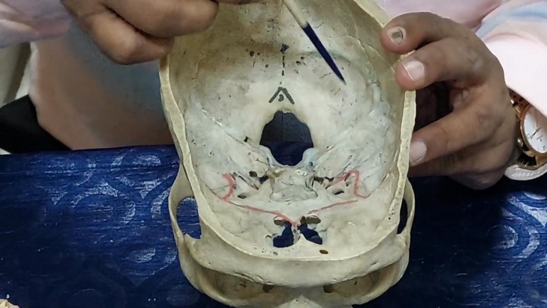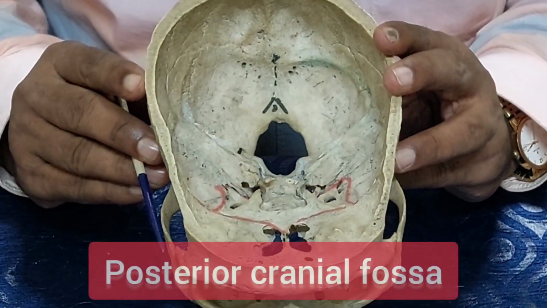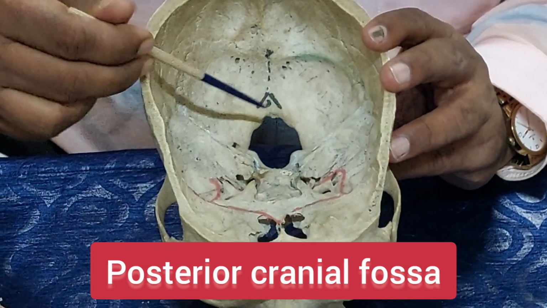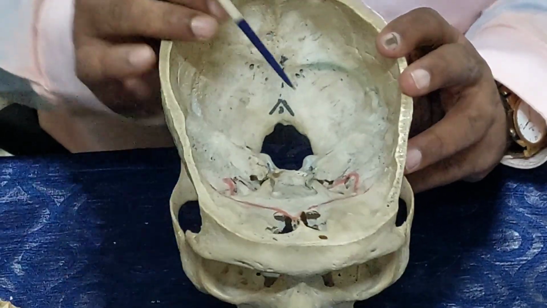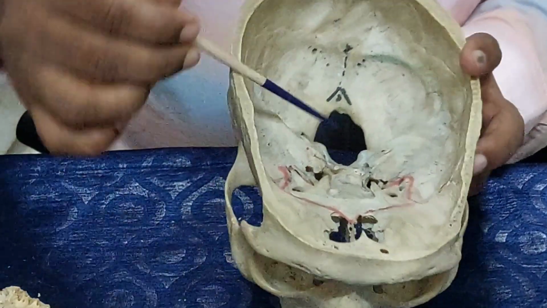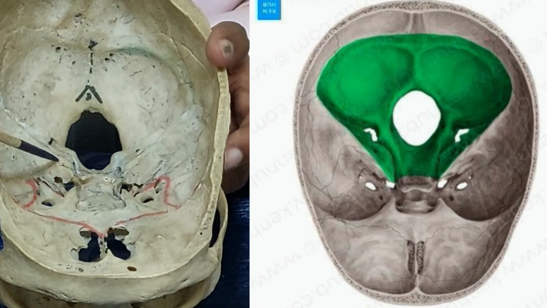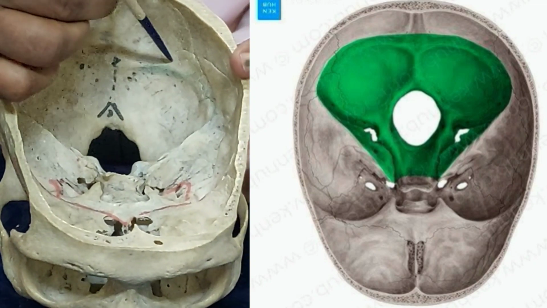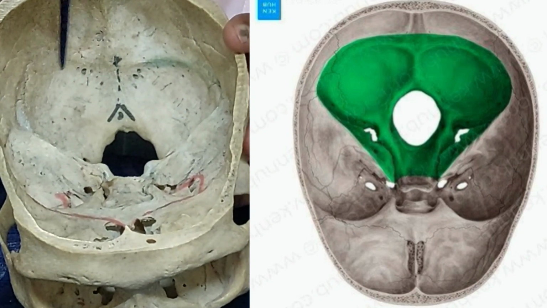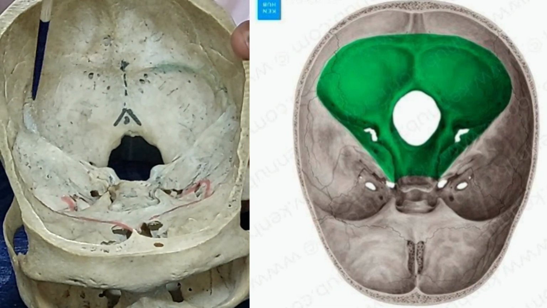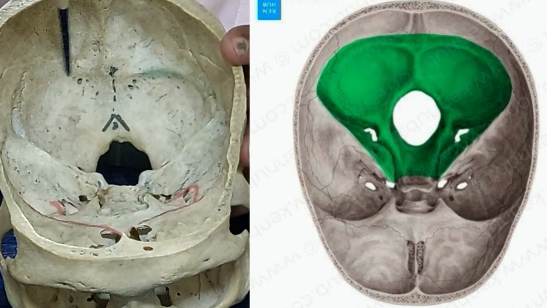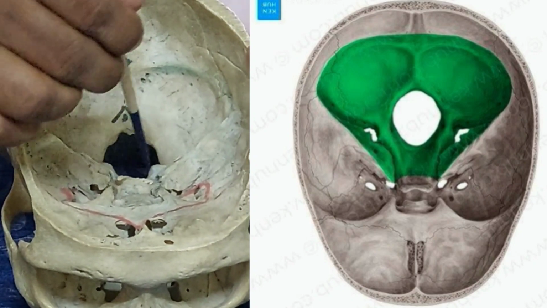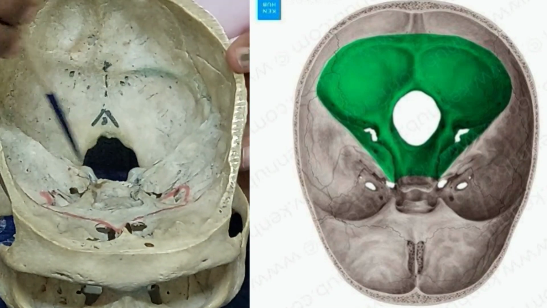Now I will discuss the anatomical features of the posterior cranial fossa, which is the lowest fossa. This is highest, this is lowest, and this fossa is bounded anteriorly by the superior border of the petrous part of the temporal bone, and on each side and behind by the transverse sulcus. This is the transverse sulcus, the margin of the sulcus which lodges the transverse sinus of this side and this side. So the parts of the posterior cranial fossa are lying deep to this boundary.